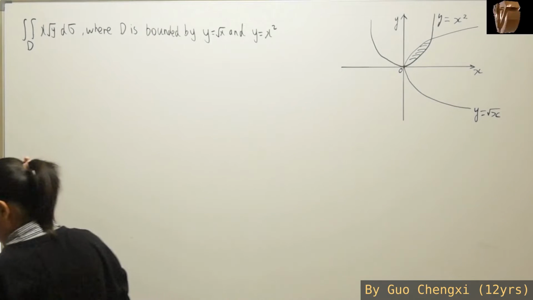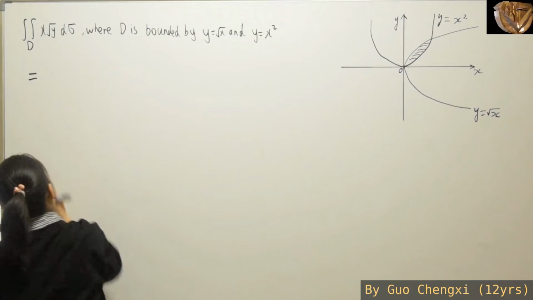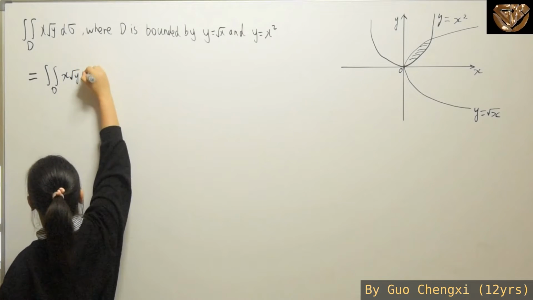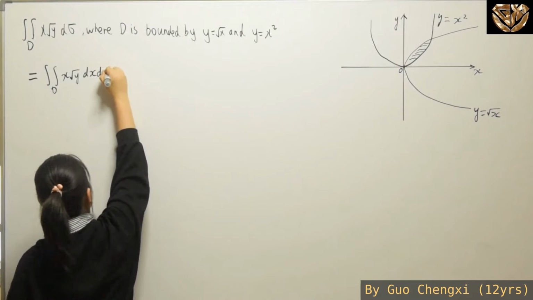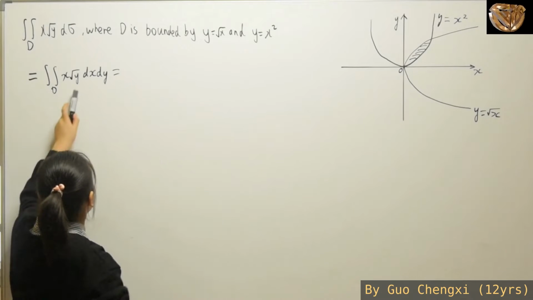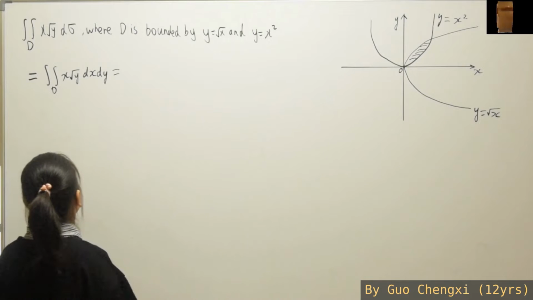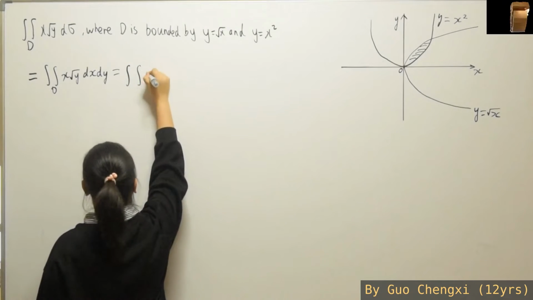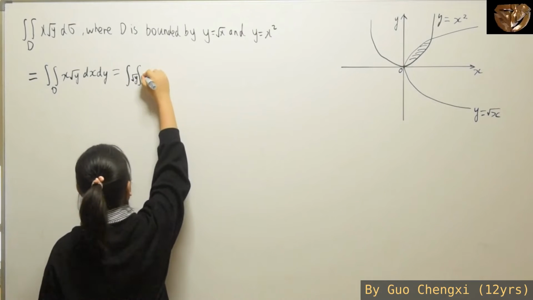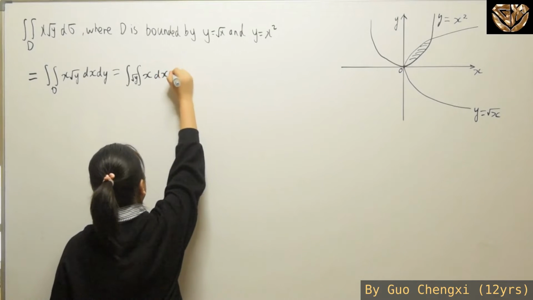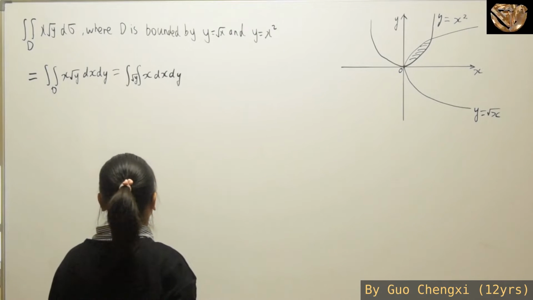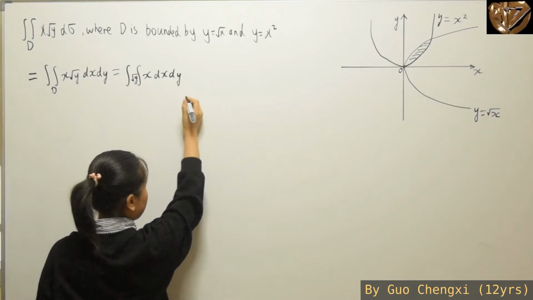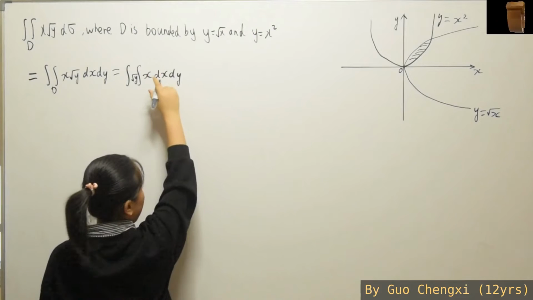So for this question, we have x square root y. First of all, we obviously know that for this part, it is dx dy, right? But which one do we integrate with respect to first? You can integrate with respect to either first, but over here we're going to stick with integrating with respect to x first, because why not? So the y part will not be needed and will be placed behind. For this question, you can choose to integrate with respect to x first or y first. Both work, okay?